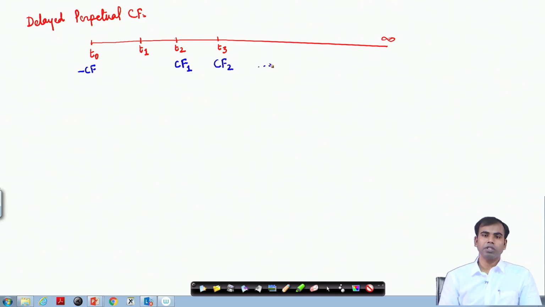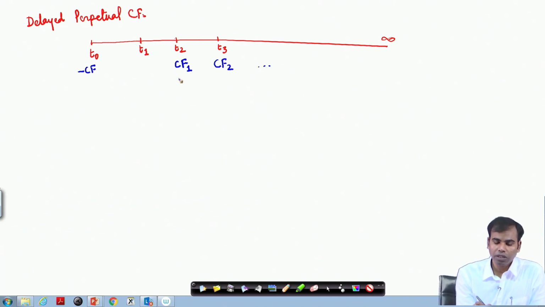This kind of example can be seen in endowment based insurance policies, where you pay some investment for a certain number of years and after that you start generating income. This can also be considered to be an example of investment in education for individuals. So, you invest some amount of money for the first 2 years, and after graduating from the college, you expect some amount of return or income to be generated. So, this is a case of delayed cash flows, where the calculation can be done.